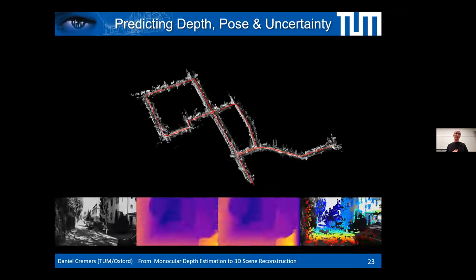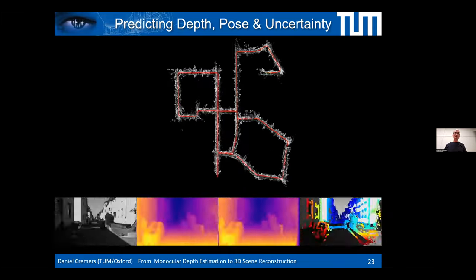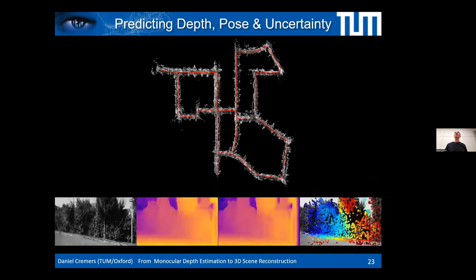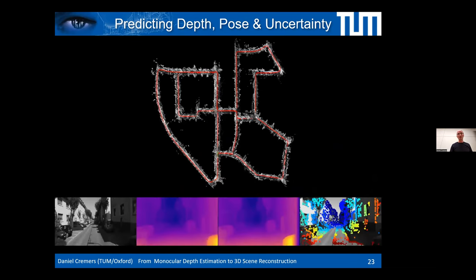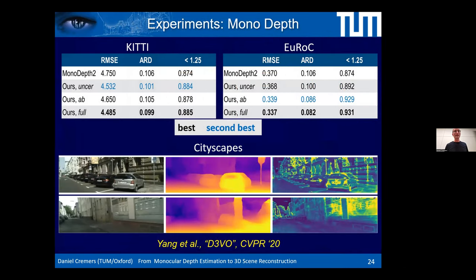And so we've gotten, I think, quite far on what you can achieve in terms of visual odometry from just a single camera. There's practically no drift. I mean, this is not using any kind of loop closures, et cetera, that you would certainly add if you have them. So we also evaluated the depth predictions.